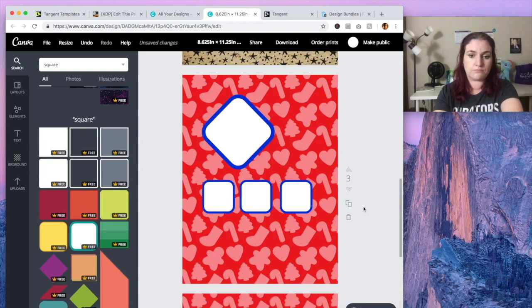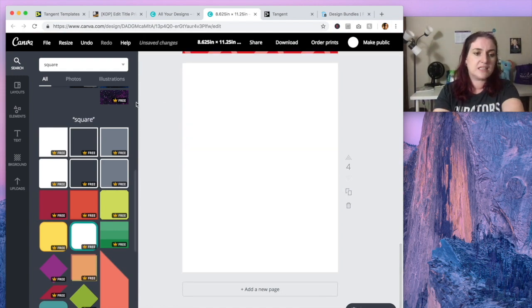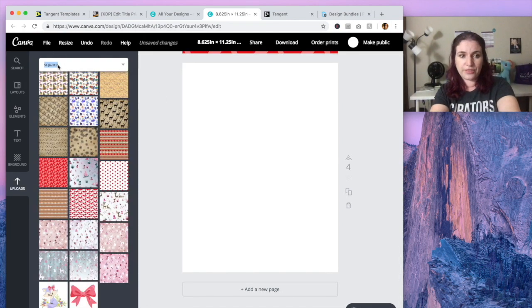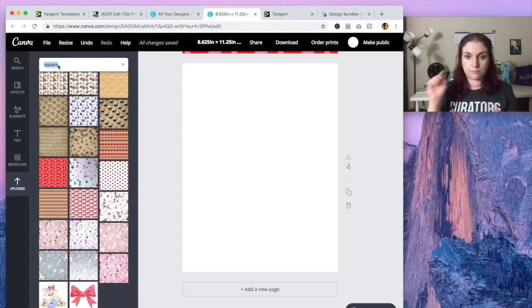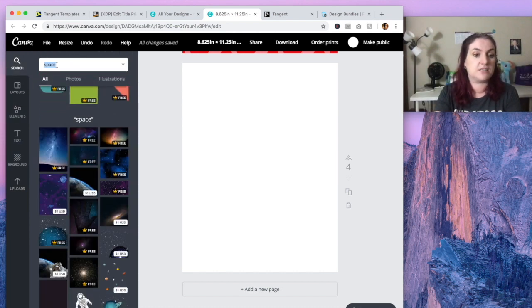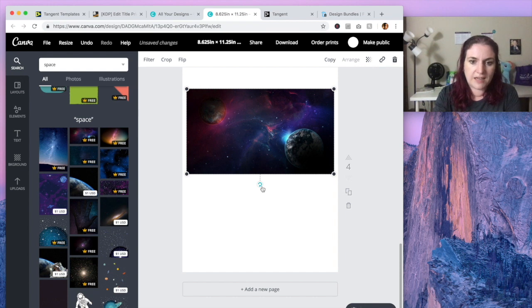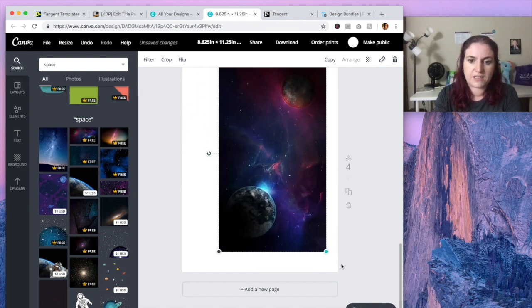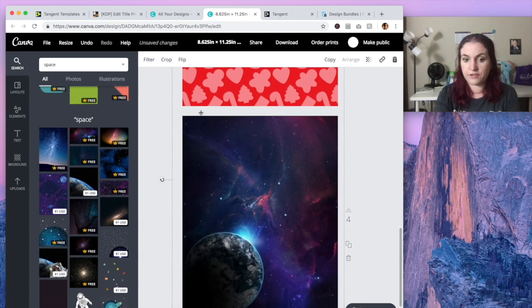Another option, especially with Canva, and I'm just going to delete all this, blank it out, is that you could just do photographs. So think about when you were a kid and you did photo albums. Maybe you had scenery, like scenes of beaches or parks or spaceships, and you could put your stickers onto those scenes. So for example, I could look up something like space, and wow, this is a pretty epic picture here. I think I'm going to rotate that. Let's see if it will fit. Like, you could literally do a whole book just full of photographs.